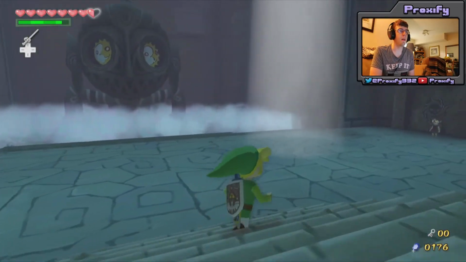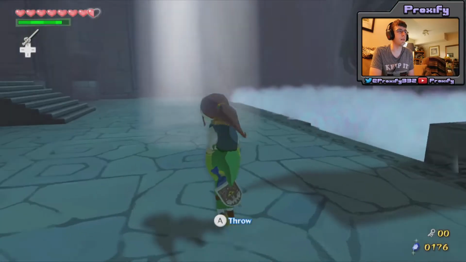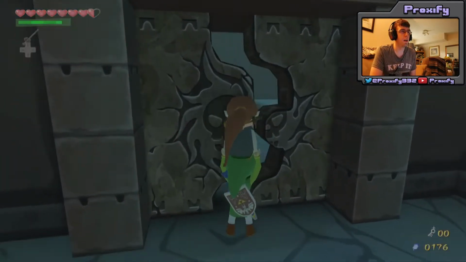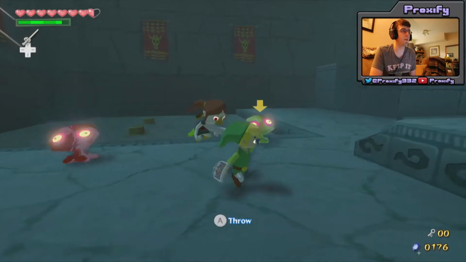We'll get Medley back here in a little bit. I don't know where exactly Medley's at. Okay, she's over here. Let's make sure that we grab her. Alright, nice. Okay, so now we got Medley, and we got this door opened up from this side. And now we have to do a little bit of puzzle movements around here as well.